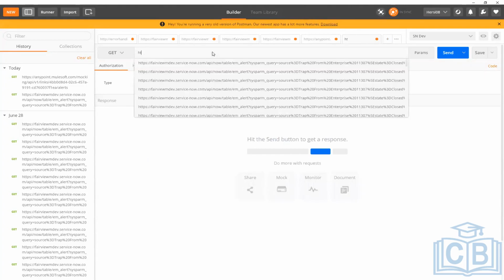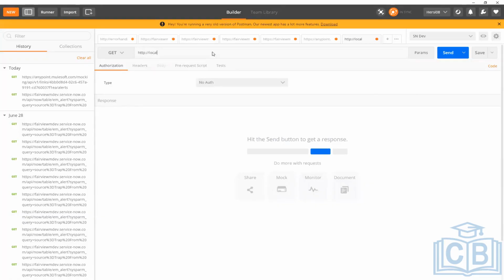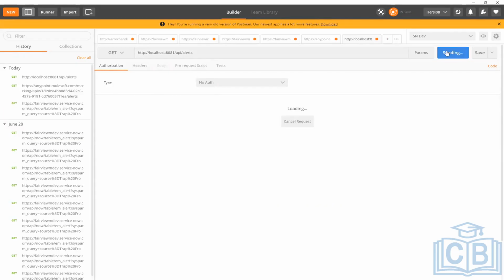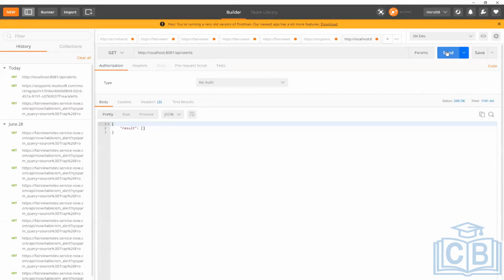Localhost, slash api slash alerts. Now, it will call ServiceNow and get the alerts.